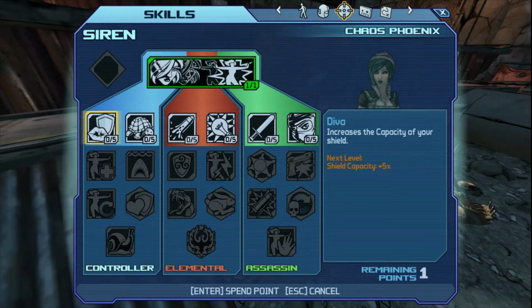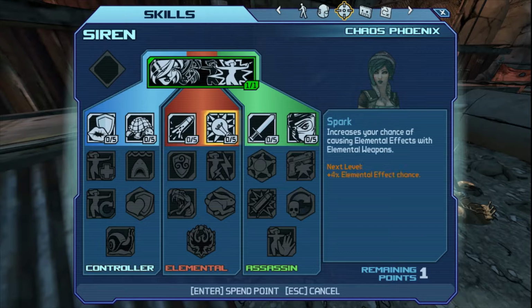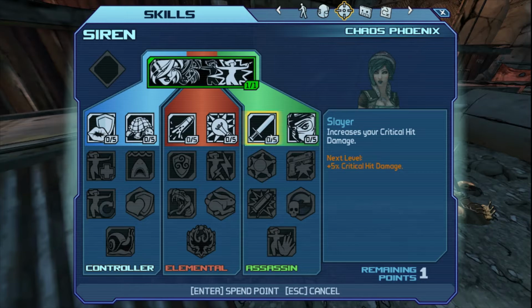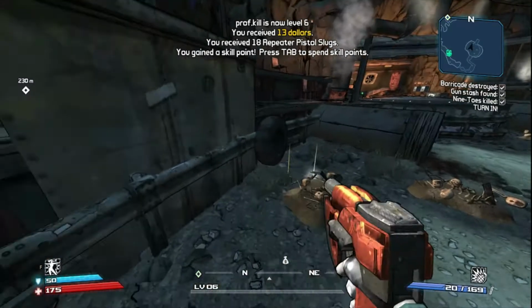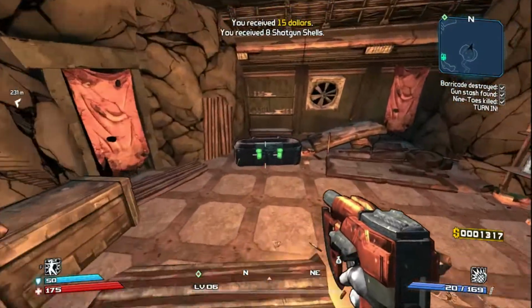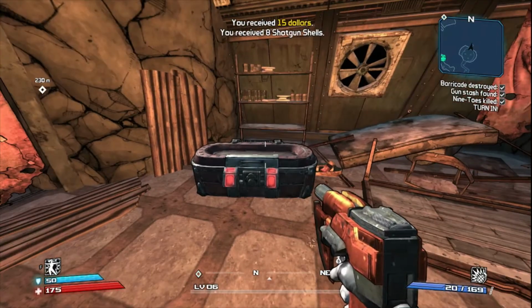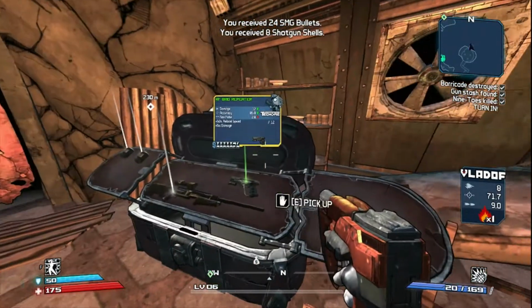There's all sorts of stuff, like increased capacity of shields, your melee attacks can daze enemies. Daze is pretty bad in this game. There's a couple of differences. You could go down this tree, which is green, known as the Assassin, which is what I'm going to do. I'm going to go for Slayer, because of critical hit damage. So if I need to, I can hit an enemy in the face and they'll take more damage. Basically, I'm going to spec myself out in the damage.